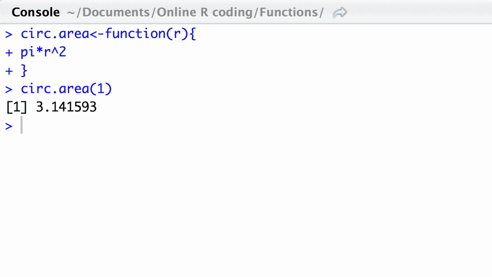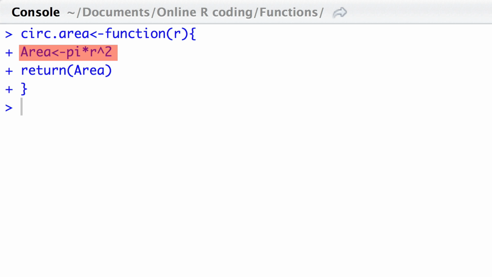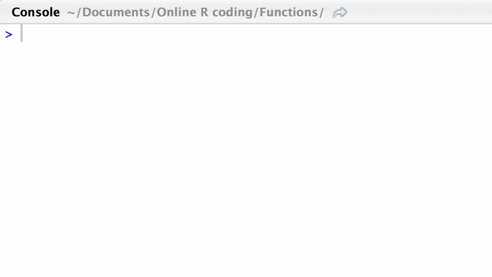But we will see in a few examples that we can get multiple expressions within a function. Now, personally, I find that functions are most understandable and most tidy when they follow the first general format that I showed, where expressions are assigned to variables and where the return function is explicitly used. Now, instead of specifying one value like 1 as the input, we can specify a whole vector of inputs, and the function will be applied to each element of the vector. So for example, we can make a vector x containing the numbers 1 to 5, and then we can determine what the area of 5 different circles would be if these 5 values were radii.